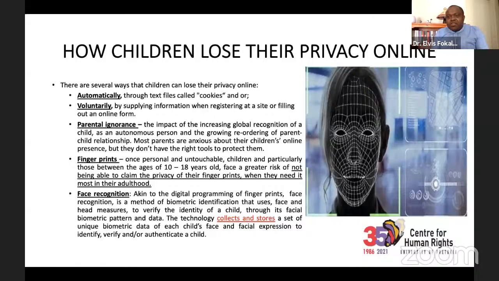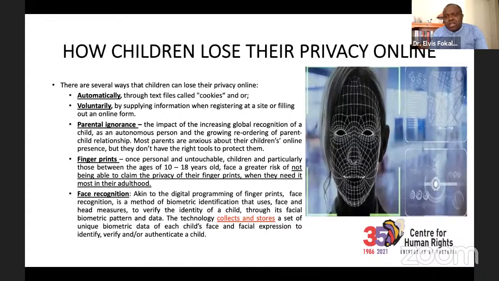They happen. So children also have a risk when they use their fingerprints on their phones and gadgets. We do know that with time, fingerprints have become a very important aspect of our identity cards, of contracts that we sign and all whatnot. So they might not be at risk at the moment, but in future, when they need those fingerprints, they might have been tampered with in many ways. So it's not something that the child owns at a particular time.